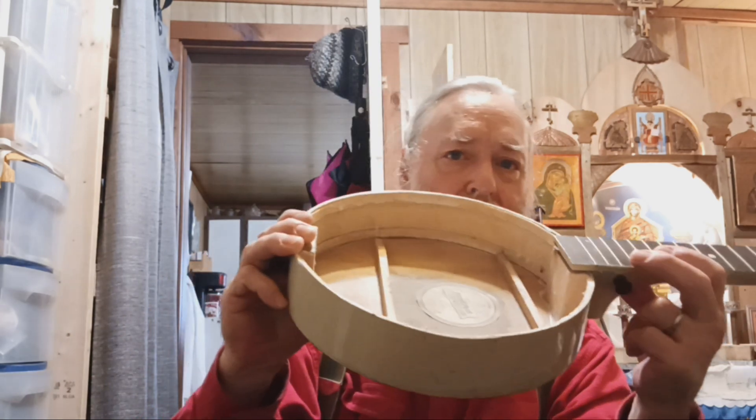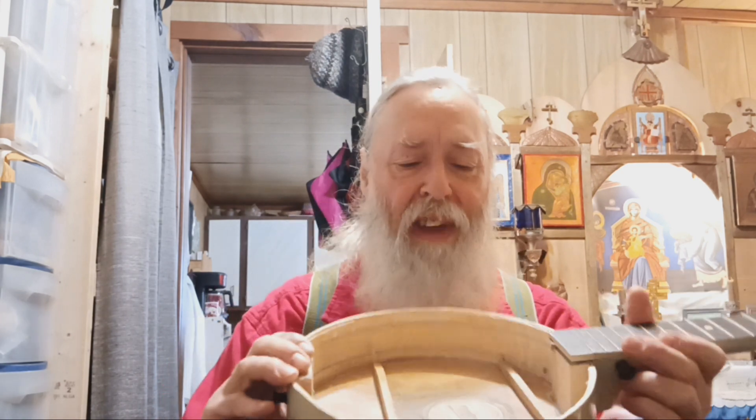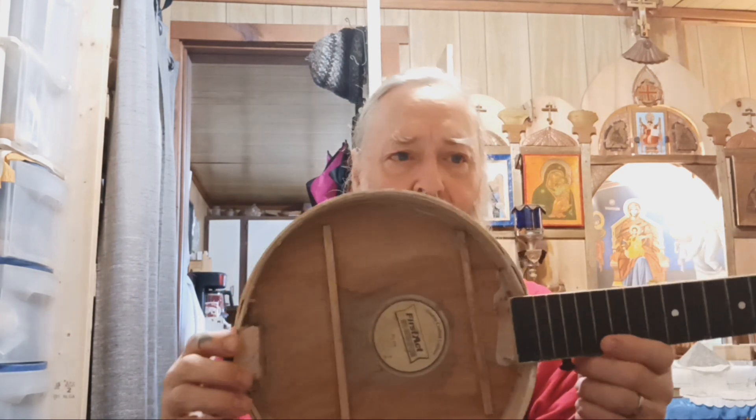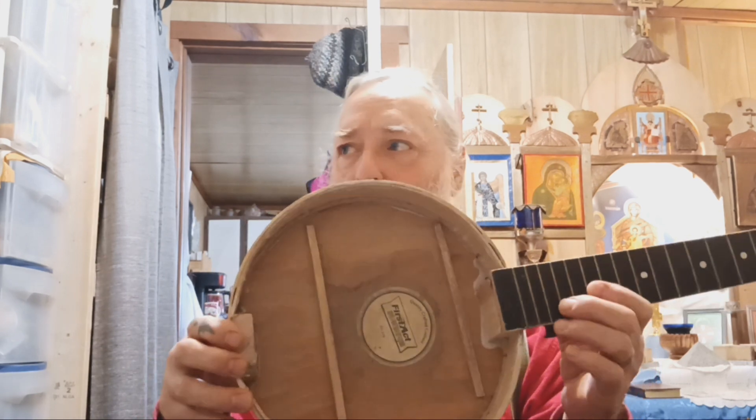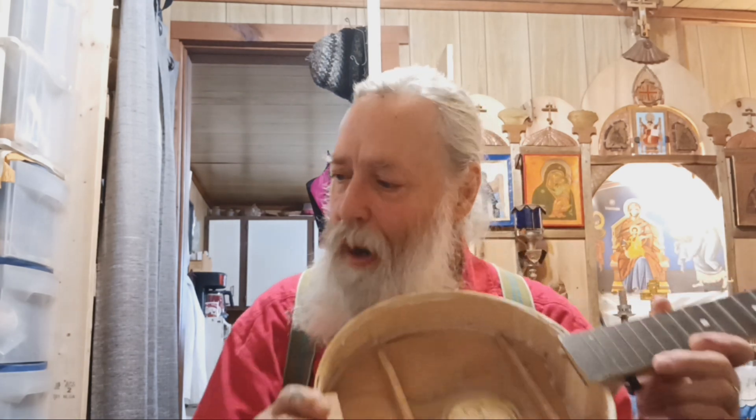What I'm going to be doing is building a new top and putting a rod down through the middle so it'll keep that thing from folding. The first step is to install a rod. The new top is going to go on here, and I'm going to cut f-holes in it instead of a sound hole in the middle, because the rod will be down the center and I want to mask the rod so it can't be seen.